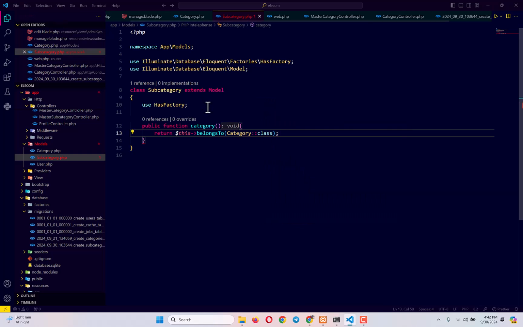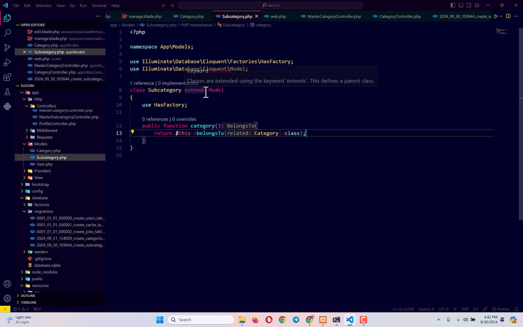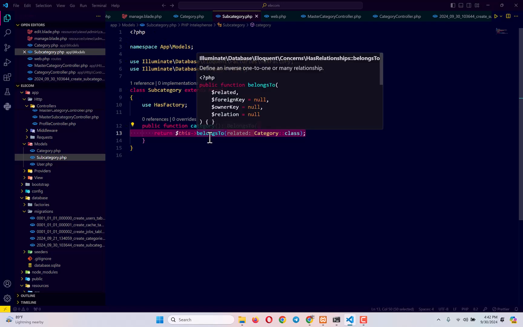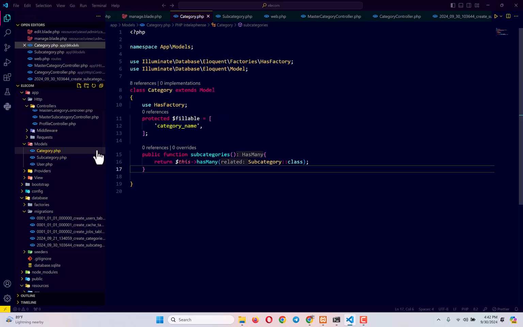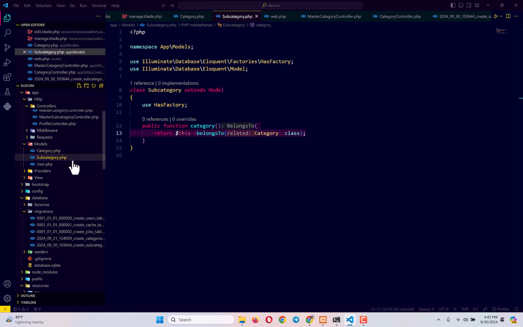Amazing. That means I am telling here that our subcategory table belongs to the category table. Simple. Or you can just say our category table and subcategory table are related to each other. We are just referencing that here. Imagine, this way we are creating our relationship between two different tables.